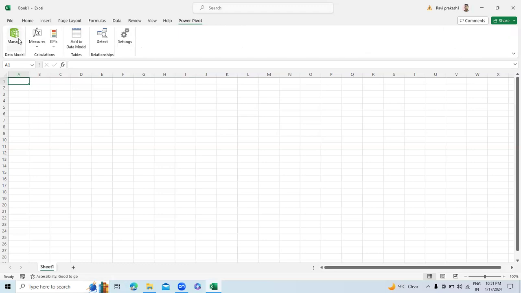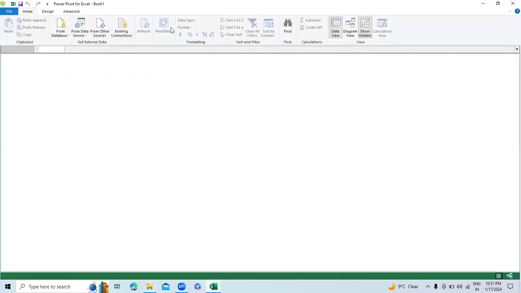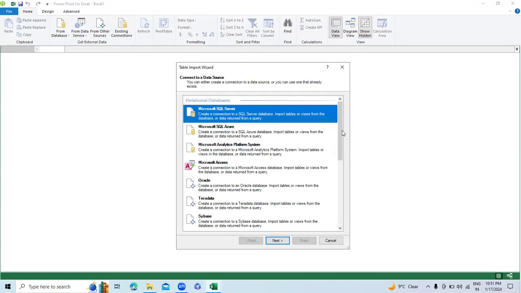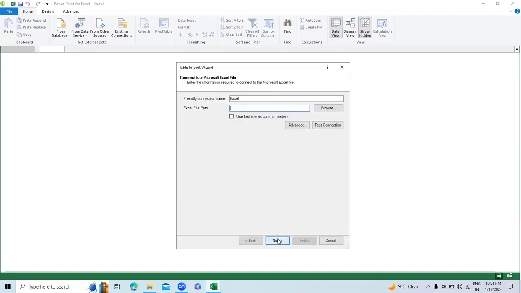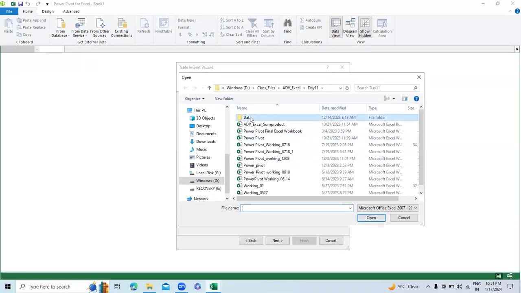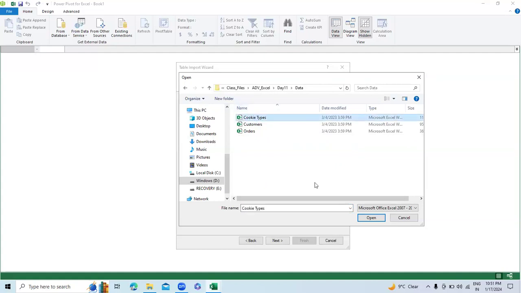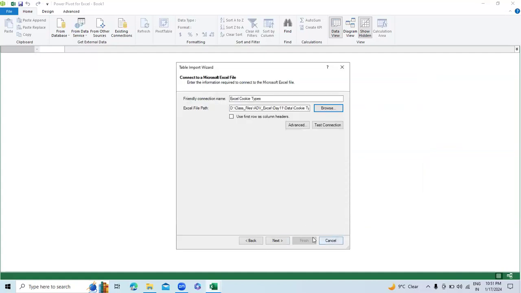so in this I'll quickly go to my Power Pivot module, and then we'll quickly load the three data files, right? And then here we'll see how we can use DAX functions, we will use basic DAX functions in this, and then I'll go to data. Here we have three data files, one by one we have to load them. I'll just say use first row as header, then next, and then finish.